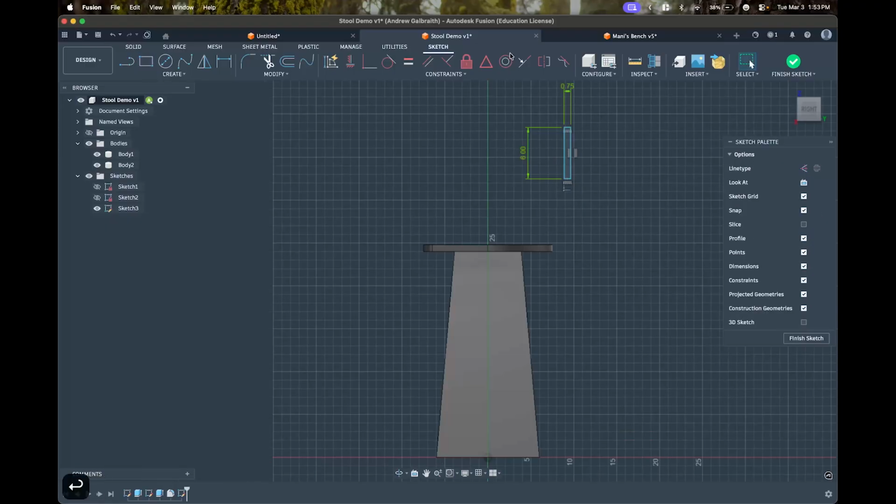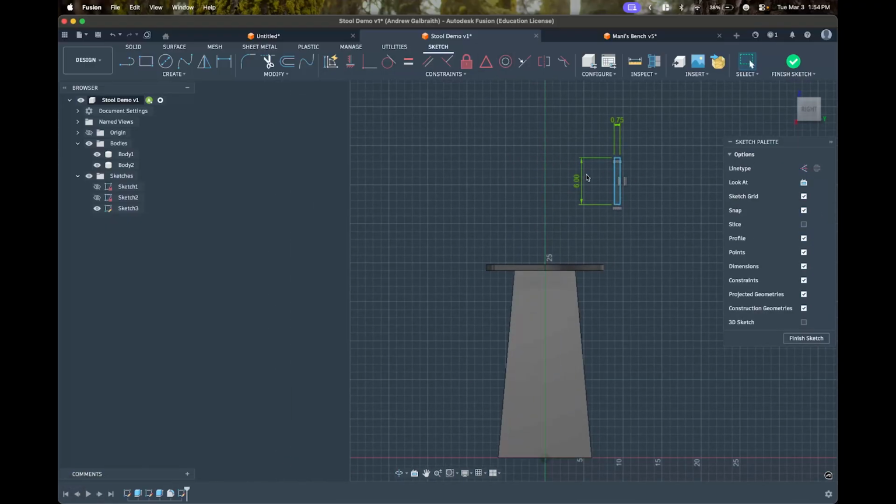And then I'm going to hit enter. All right, so I've got this placed up here. Again, going back to the whole black and white lines versus blue lines, you'll notice if you click, hold, and drag on this, you can move it around. Best practice is that we have everything fully dimensioned. So we're going to dimension this from our seat here that we already have. So I'm going to use my dimension tool here.